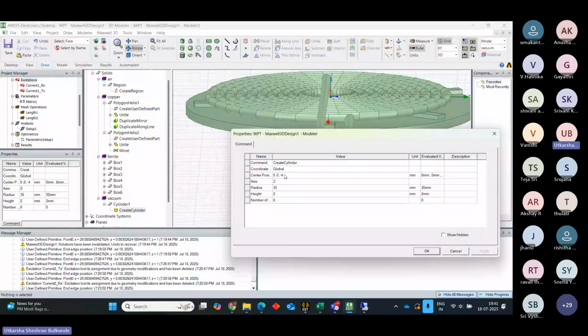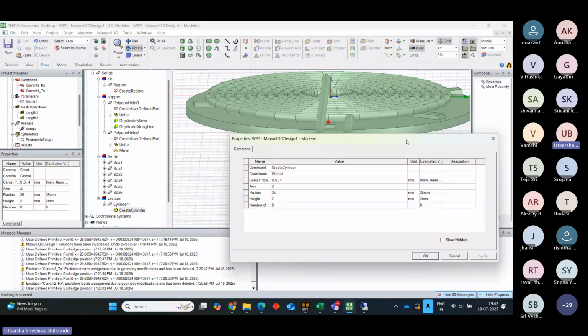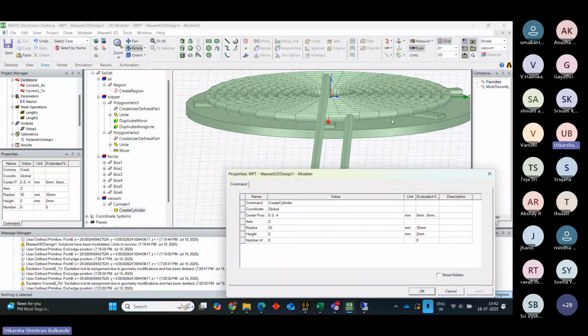Then what is the position? You want the center of your plate to be the center of your Ansys Cartesian system, so I'll keep it at 0 and 0. For the Z position, because you're placing your aluminum plate beneath your ferrite plate, you have to place it in the negative Z direction.